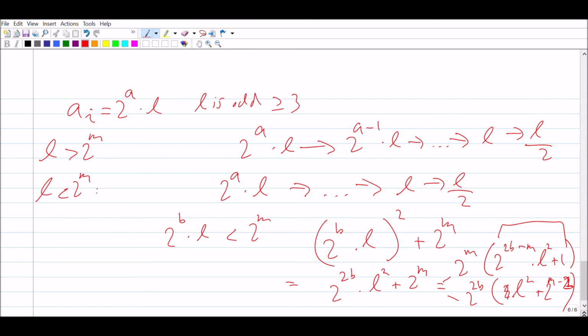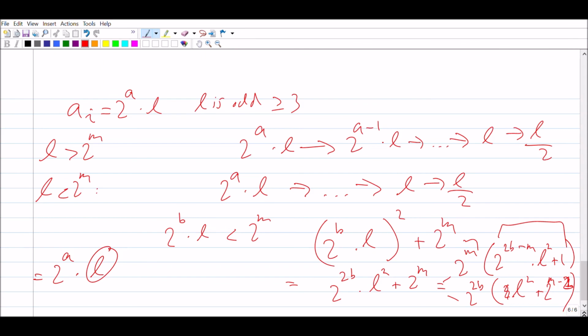So now this term again is of the form 2 to the power a times L. We write it as a because a is a general variable, it's not fixed here. It's of the same form, but the difference is that this term is now larger. Over here we had L, but over here we have 2 to the power something times L squared plus 1. So this term is getting larger; basically, it is increasing.